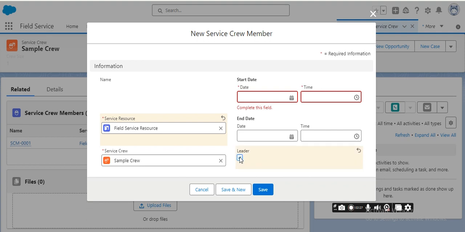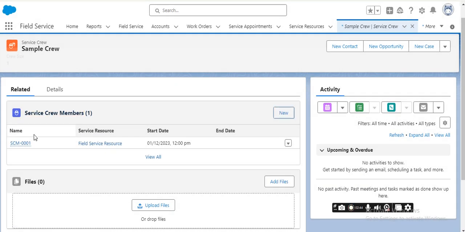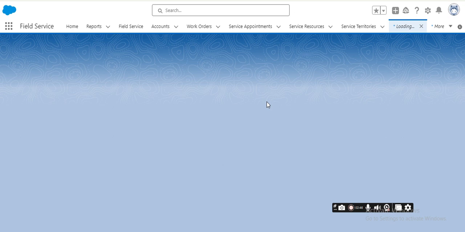Now you also have an option to define that this particular member is the leader of the crew with the help of the checkbox Leader. Since I'm using just one crew member, I haven't defined any leader here, and that's the way I created a service crew member.